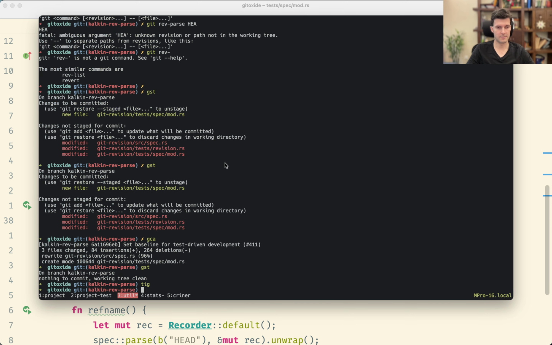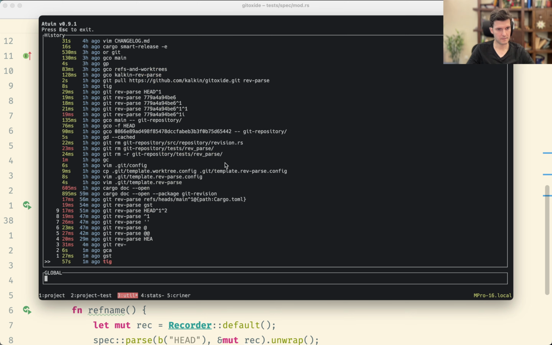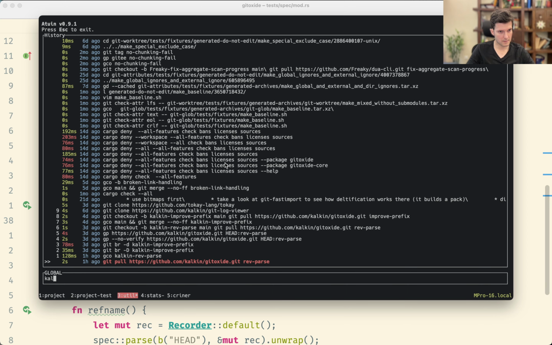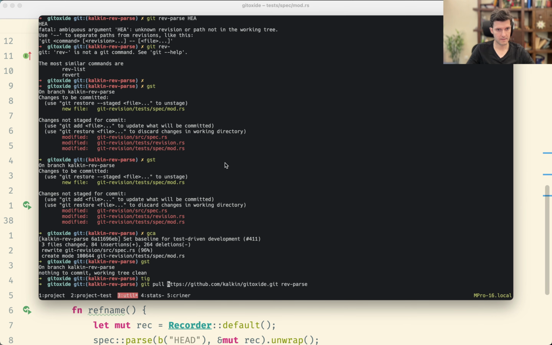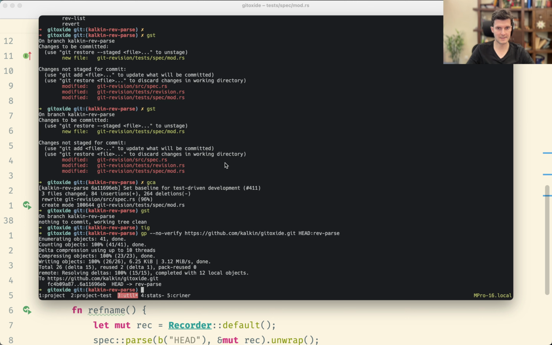Let's just try to push. Git rev-parse, here's the information I want. Git push our HEAD into the branch. I have to do no-verify here so that hooks don't run. Otherwise, git lfs will fail the hook because it can't upload objects.